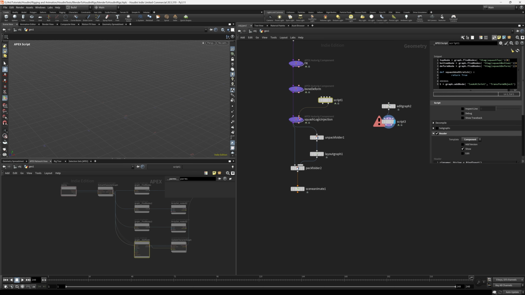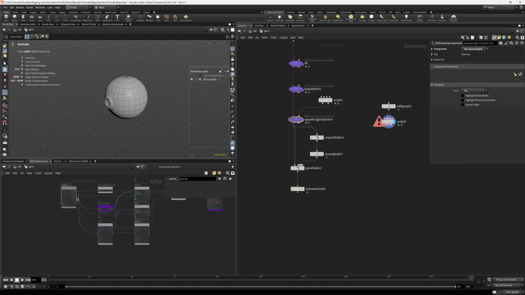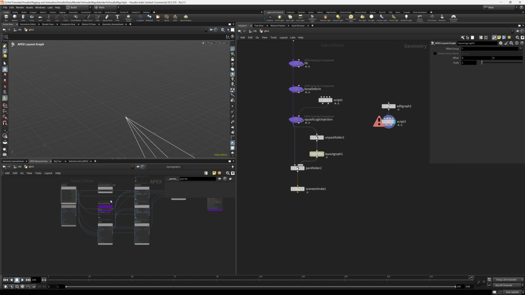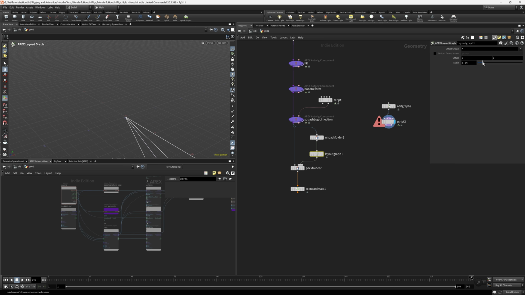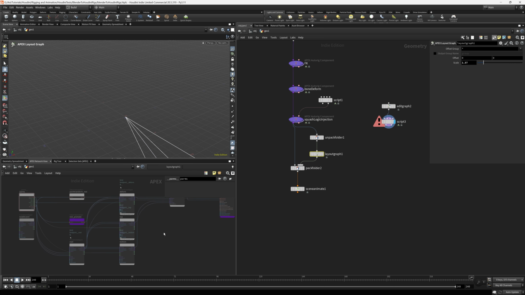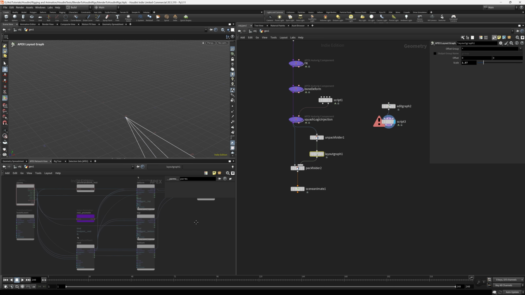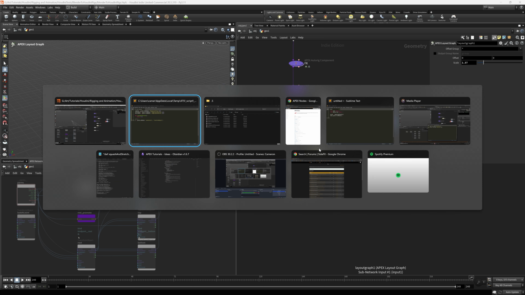But every time I come back to it, it's like this. This is why I set up that layout graph before. So when you select the layout graph, if you increase this, see how it's just laying out the graph? So it's not sitting on top of each other. It's just a little easier to see the final graph being built up that way when you're looking at it like this. Okay, another hot tip.